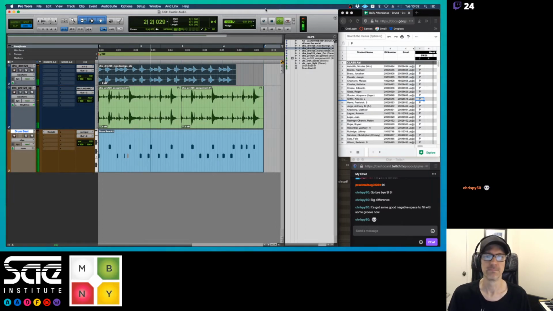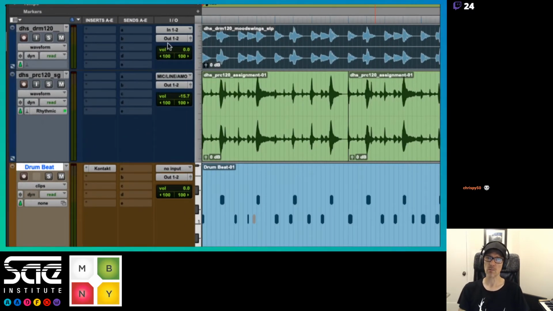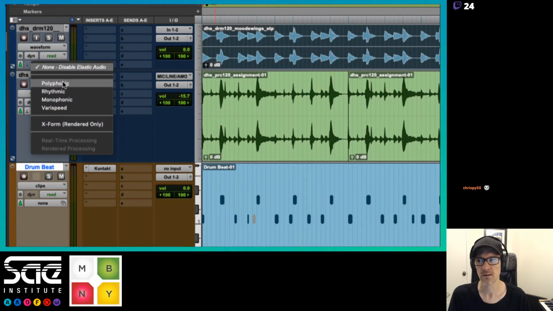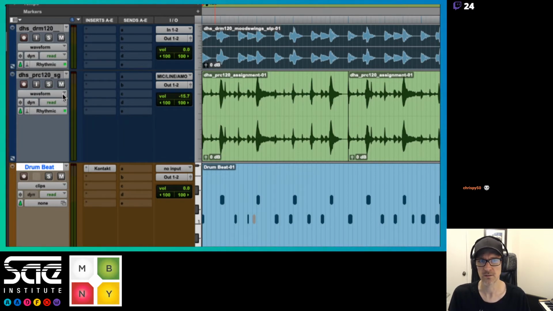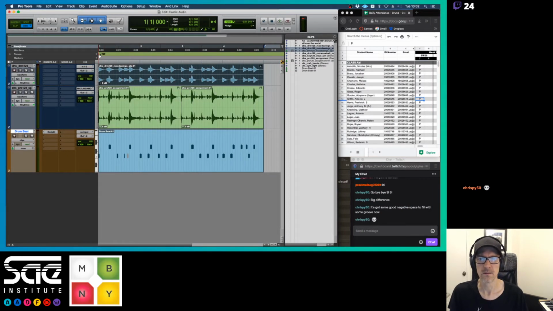right, garbage. The reason why, again, is because I didn't change everything over here. If I want my drum up here to be 100, if I want this kick drum loop to be 100, not only do I have to put it in ticks mode, but I also have to set it for elastic audio. So I'm just going to go here and set this for elastic audio. Now, if we put this into 100, now it all changes.